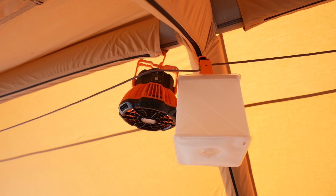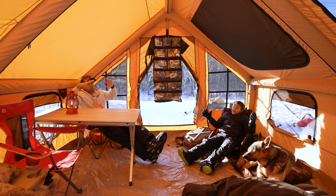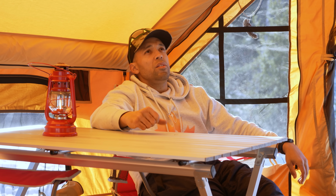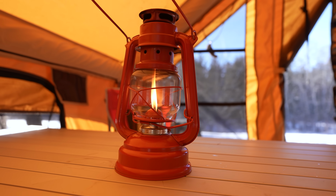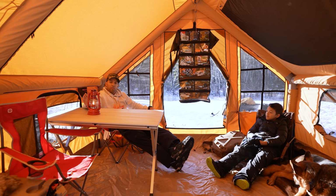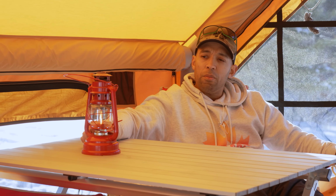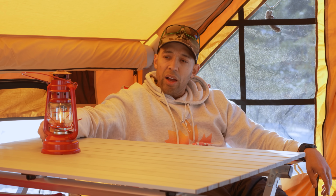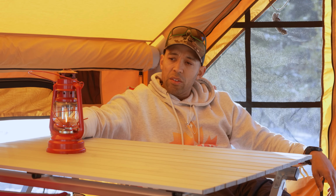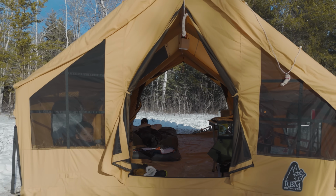We have an illuminated lantern. It's solar powered and it has a nice light diffusing effect. So it illuminates the entire space. I got a kerosene lantern. I never really was a fan of kerosene lanterns, but I'm now sold on the idea, because kerosene is just an incredibly dense fuel. So this little bit of fuel will last a long time, and it provides heat, it provides lighting, you can adjust the flame. You know, this is not even really camping, this is almost glamping.